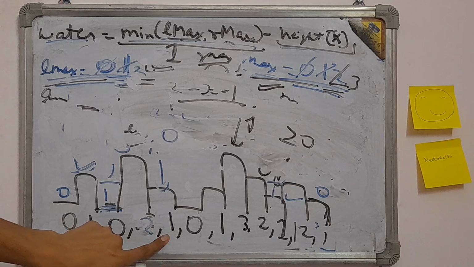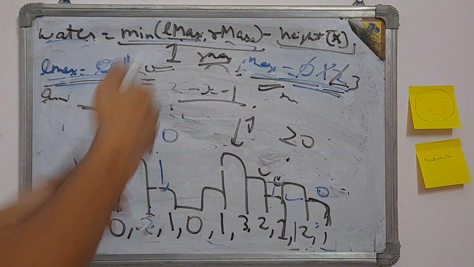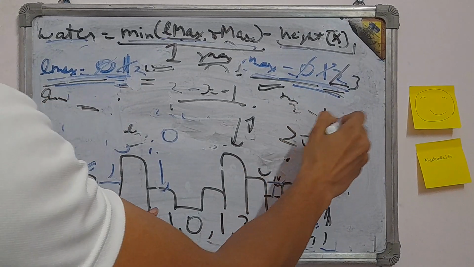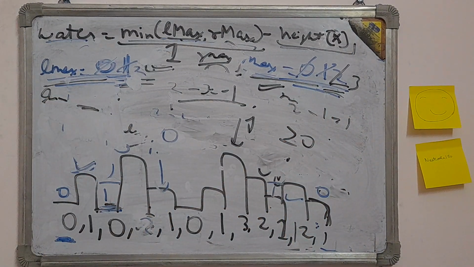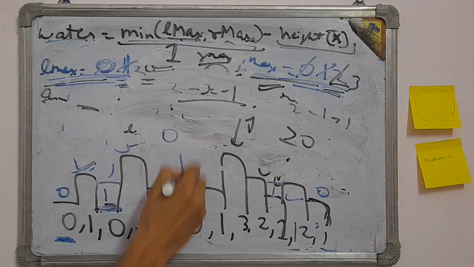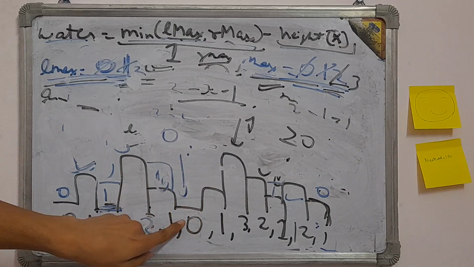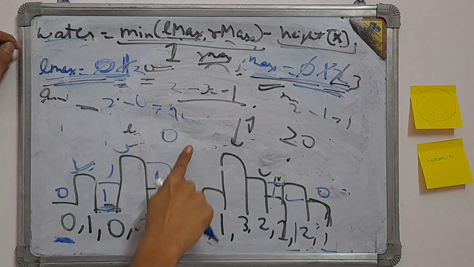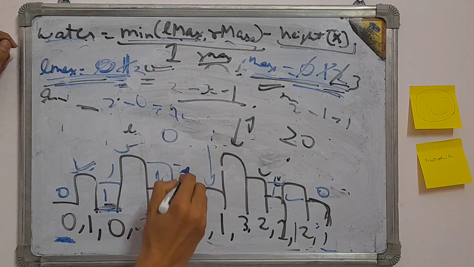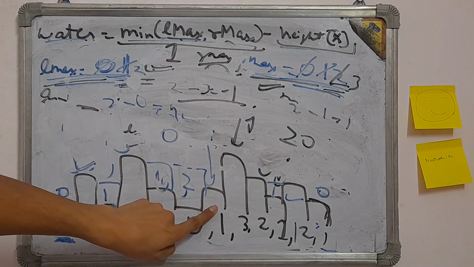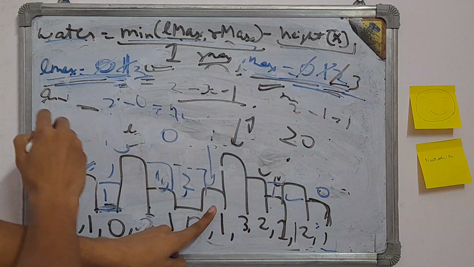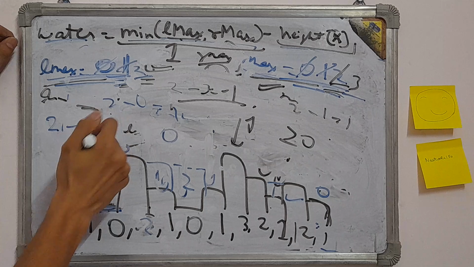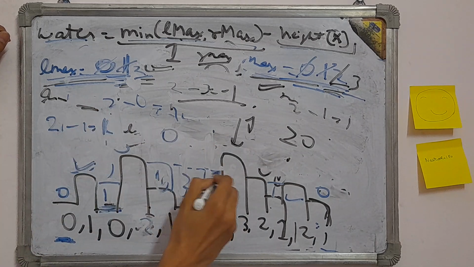Now I is 1, value is 1, so we don't update it because 2 is greater. For this point, we need a minimum of 2, 2 and 3, minimum is 2, and current height is 1, so we get 1. That means one amount of water will stay here, and we move I. Now we have 0, minimum is 2, 3, minimum is 2, and water is 0, so we get 2. That means move I, and 2 more points of water stay here. Now again 1, left max is 2, right max is 3, minimum is 2, and height is 1, so that means 1. One amount of water stays here.